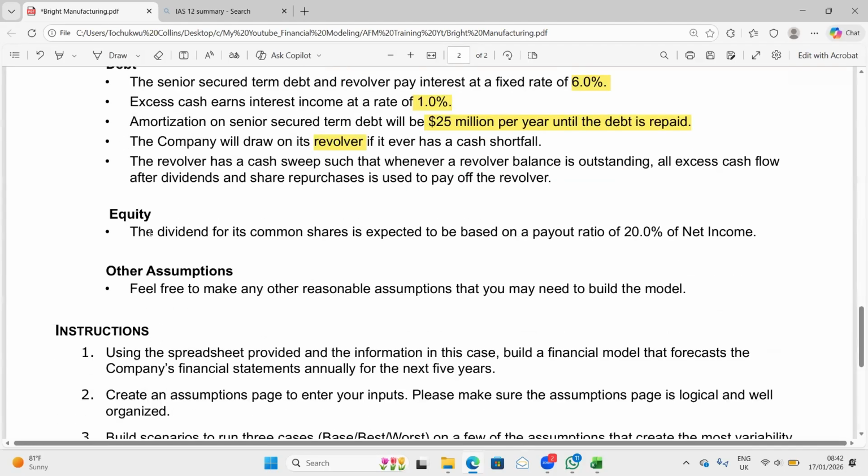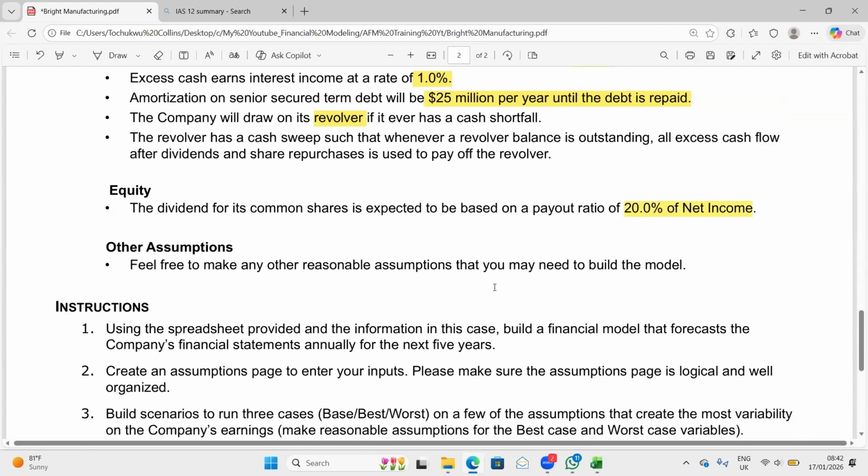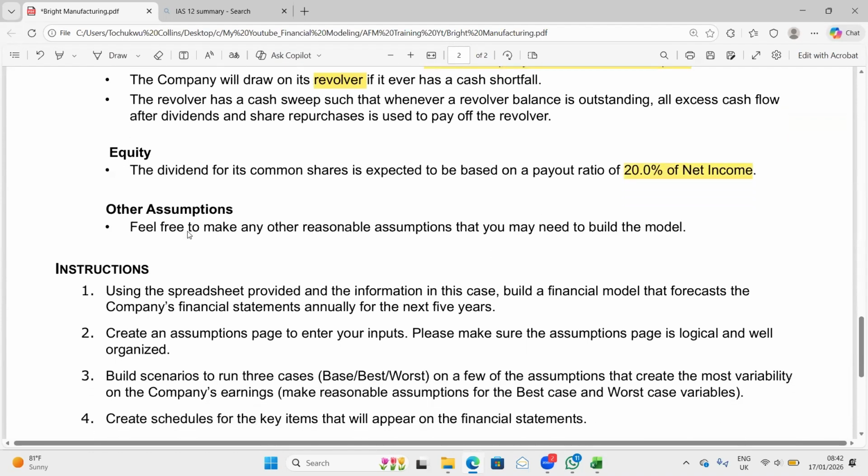For equity, the dividend for its common shares is expected to be based on a payout of 20% of net income. So this company pays dividends. That means it's a company that has been in business for a while. Most startups don't pay dividends, because they want to reinvest the profits back into the business so the business can grow.